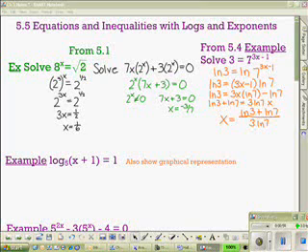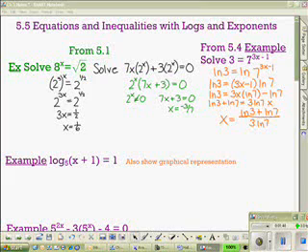Our second example also comes from section 1, and what we found is we have an exponential distributed throughout the problem. So the first step, what we did is we factored out the exponential 2 to the x, and then we used the zero product property. So 2 to the x would have to be 0, or 3x plus 3 equals 0. And we determined that 2 to the x can never be 0. The only way to get 0 is if you had a base of 0, not 2. Then we solved the second part, and we got x is negative 3/7. Remember, whenever you're solving, you can check your solutions by substituting the values back in.